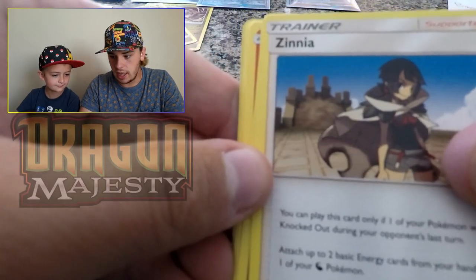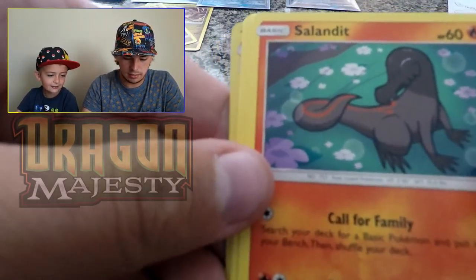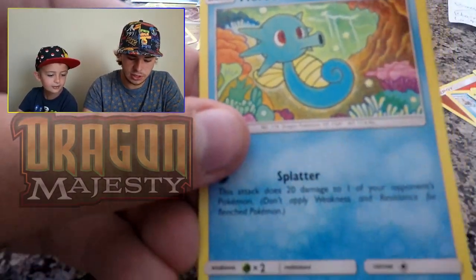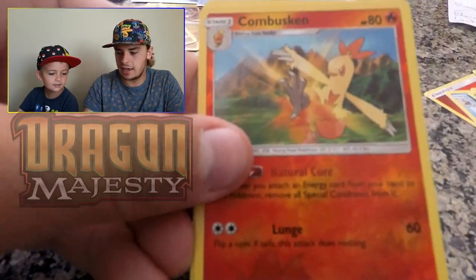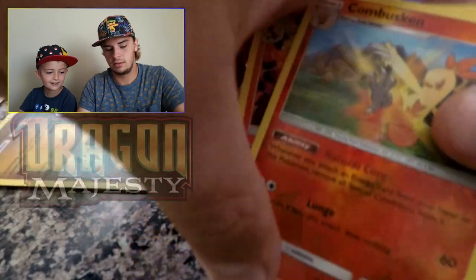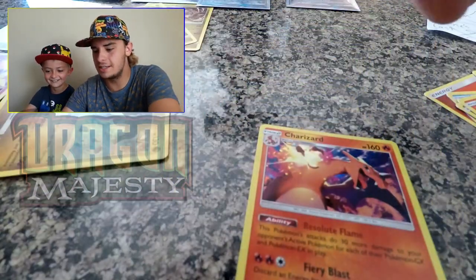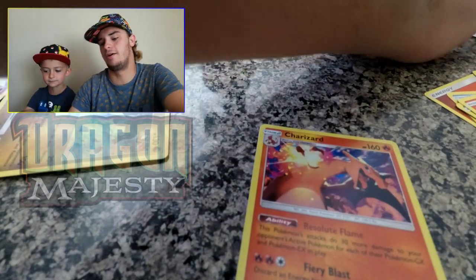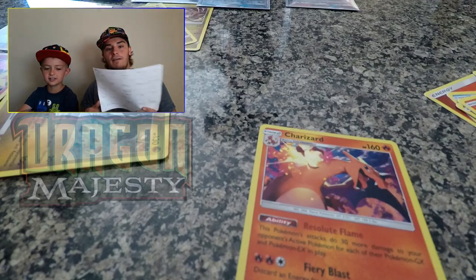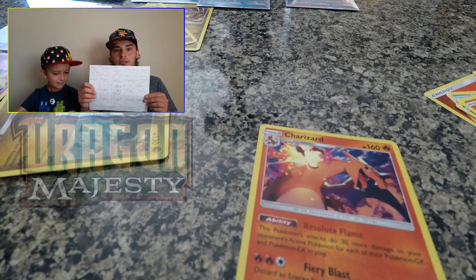We got a Zinnia, Dratini, Salandit, a Wooper, Jangmo, Horsea, Combusken! We already marked it! Oh, we did. Yes, we did. And Charizard! Woohoo! That's another one, but it's not a bingo. Wow. Okay, guys. We got like five bingos. We'll count again just to make sure, but we're gonna be sending out a bunch of Celestial Storm booster packs.